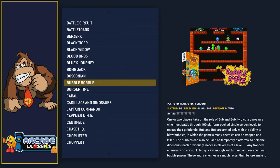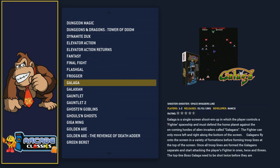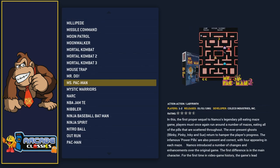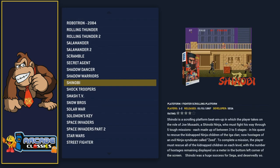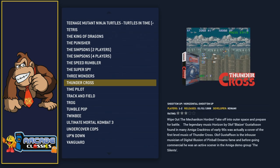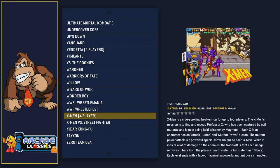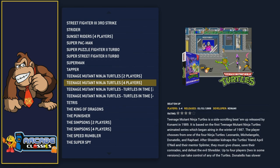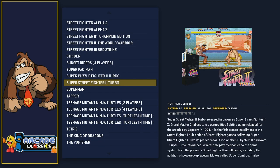Your CPS 1, 2, and 3 games are in here, and also classic arcade games like Donkey Kong, Gunsmoke, Hook, Mappy, Missile Command, MK 1, 2, and 3, NBA Jam TE, Rampage, Roadrunner, Robocop 1 and 2, Salamander 1 and 2, Street Fighter, Super Street Fighter, Ninja Turtles, and The Simpsons. You even got Vs. the Goonies. X-Men 4-player version and X-Men vs. Street Fighter. The Simpsons in 2-player and 4-player, and Ninja Turtles in 2-player and 4-player. Super Street Fighter 2 Turbo and Super Puzzle Fighter 2 Turbo — both good games.